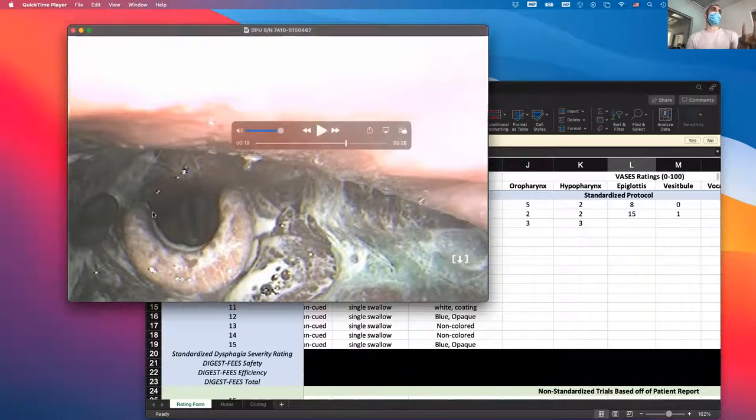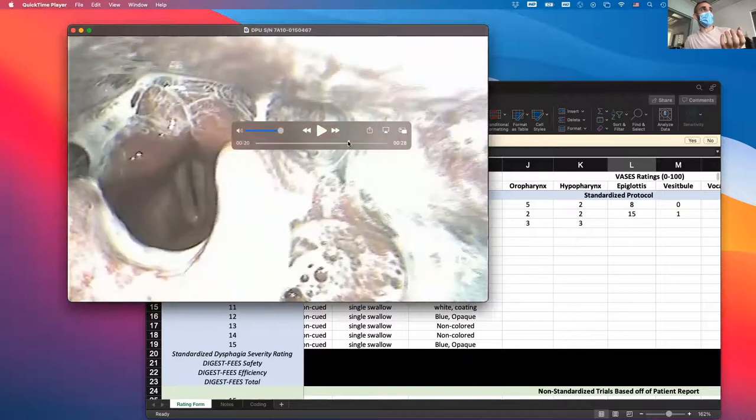So I would say, okay, I'm seeing 50% of the mucosa. It's the spread. I'm going to cut it in half. So that's 25%. But honestly, there's a lot more rather than less, so I'm gonna up it. So maybe I'm at like 40% of what I'm seeing. Plus then we have this kind of blanket stuff down here. And let's see if we get another view.